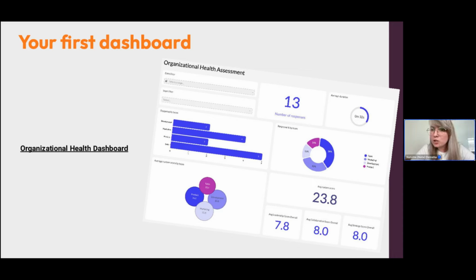Can you add text widgets to include explanations? Yes, definitely. It's part of the basic or general widgets that are available there. You can add a text on the side of the chart telling them, hey, in this chart you can find information of this and this, and then explain to the people who will be viewing your dashboard what they will be seeing in this chart.